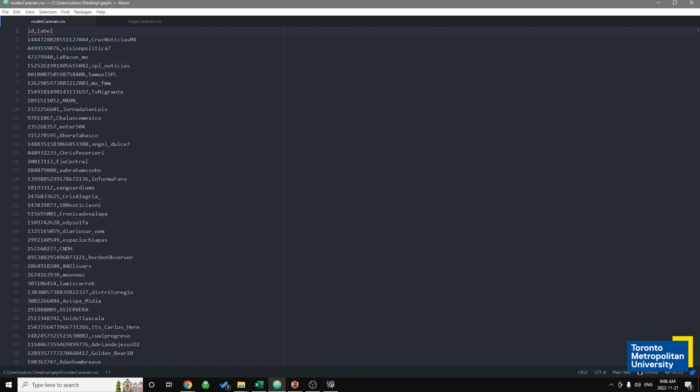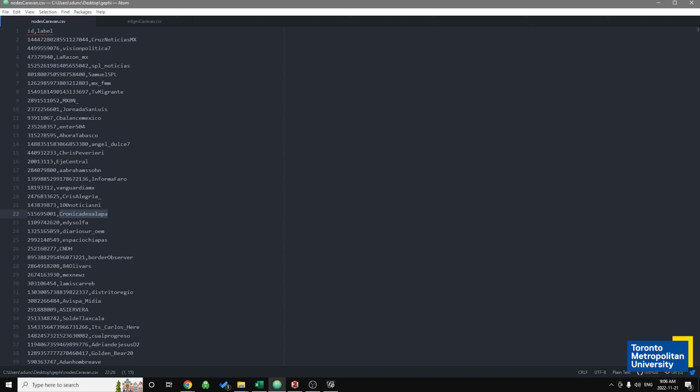So if you find out that one of these nodes is a particularly influential user within our data set, it's nice to be able to just take their handle and look them up on Twitter. That's a little bit more challenging, not impossible, but more challenging with just the ID alone. And depending on your data set, depending on what you are doing network visualization on, there could be more here. It could be a full name, a whole bunch of other things. You can have a variety of different fields as well.